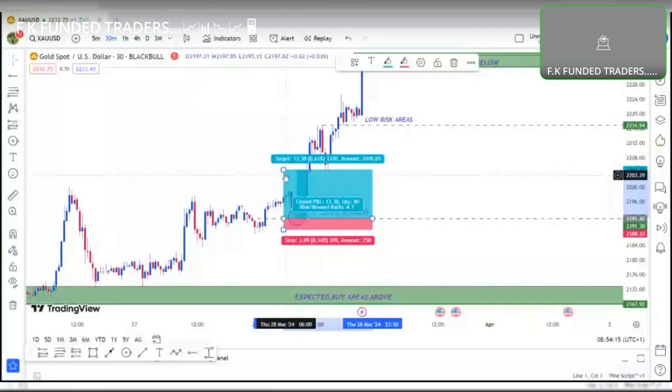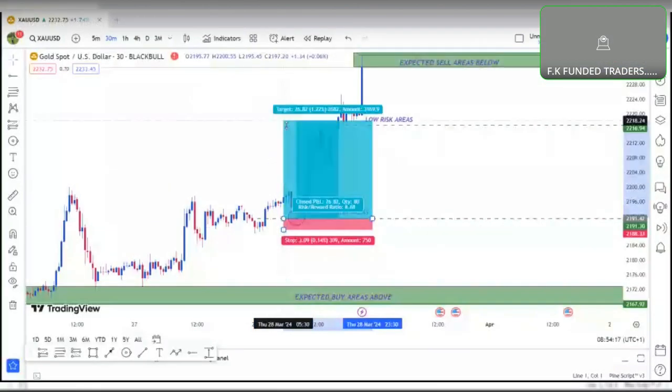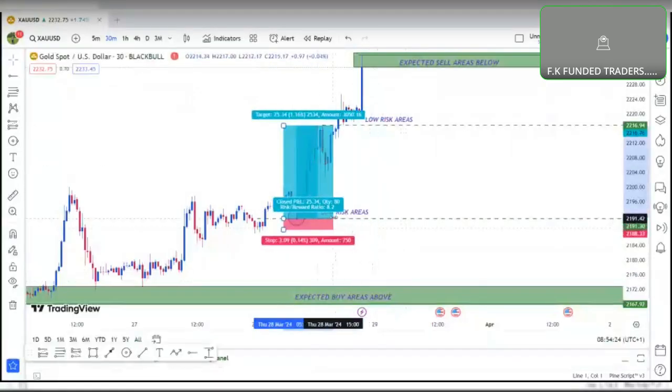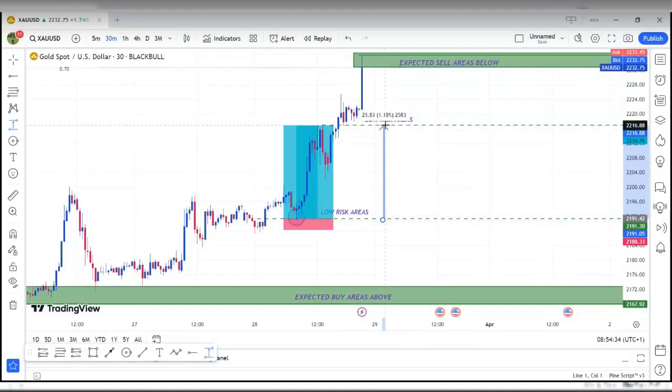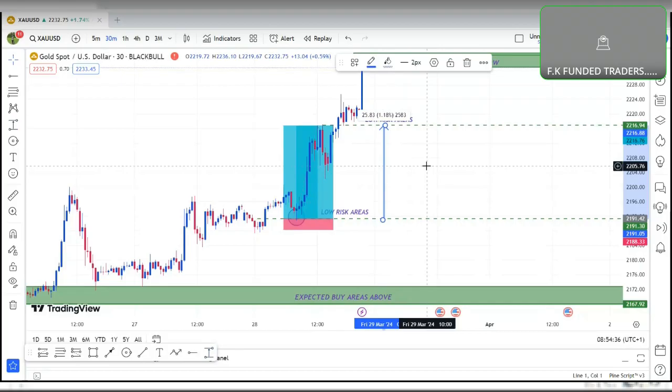Considering price action is also a key in being profitable in trading. Consider price action whenever you're analyzing the market. Consider it. You'll make some good money. And always don't get worried of asking or consulting. Do consultations, guys. There are real traders out there that want to see other traders being successful. So you can see the pips you covered there. And remember, this is a 30-minute candle time frame. Over 2,000 pips. Okay?